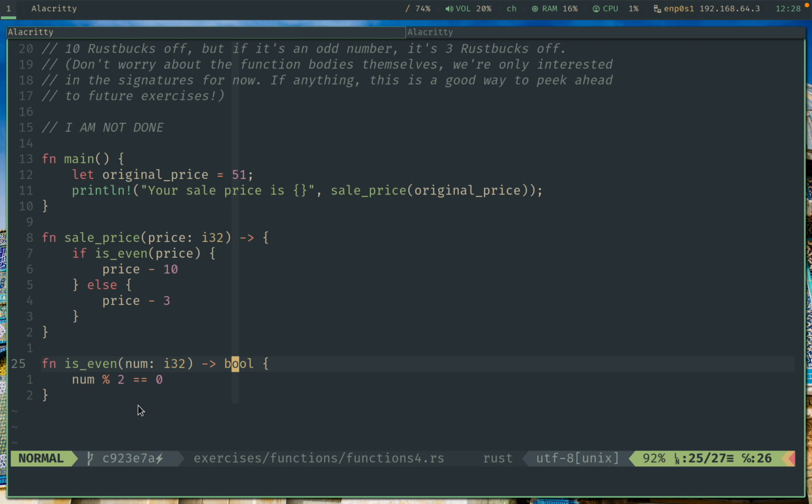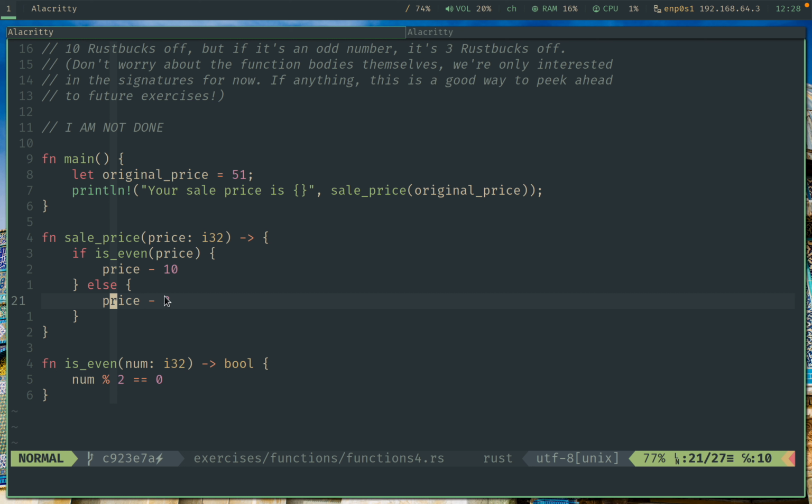Now in this case 51, because num here gets passed from here, 51 is not even, so it will be false. So here it will return false, and that's why this statement is not true. So the else block will be executed, and it will subtract 3 from price, and price is 51, so we will have 48.